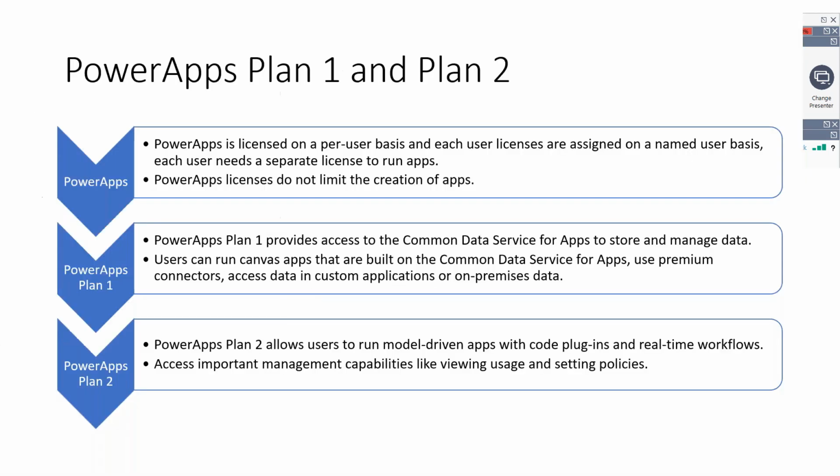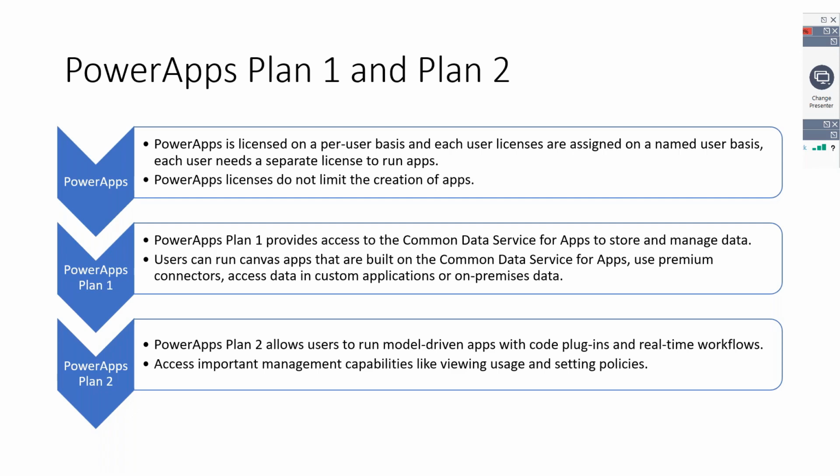So it really depends. Plan 1 and Plan 2, and I just want to be quick here. I know this is a very tight schedule to cover all this data, but you will have access to the deck. PowerApps is per user. Just because of the license doesn't mean you can't create apps; PowerApps licenses do not limit the creation of apps. Plan 1 basically gives you access to the Common Data Service. Obviously that relates to Dynamics, because if you're a Dynamics user, you do have access to Plan 1.